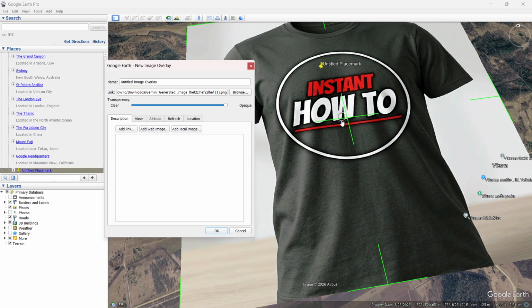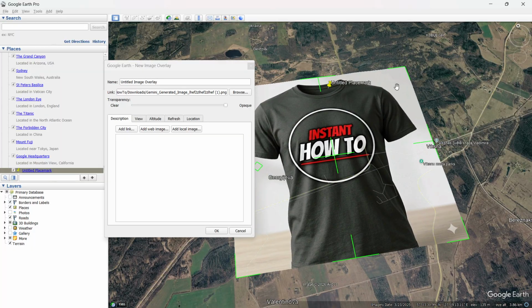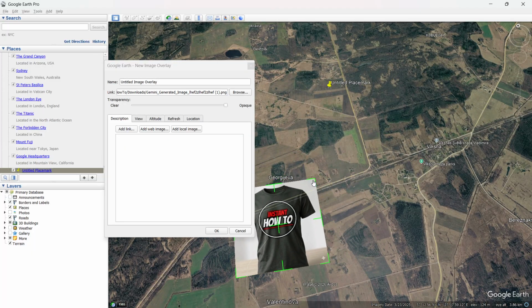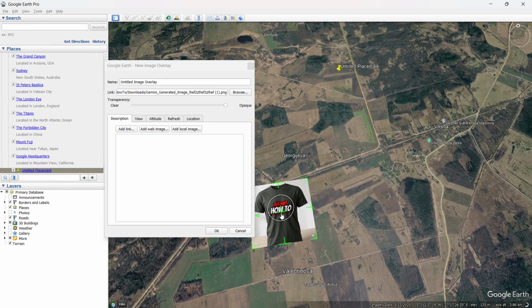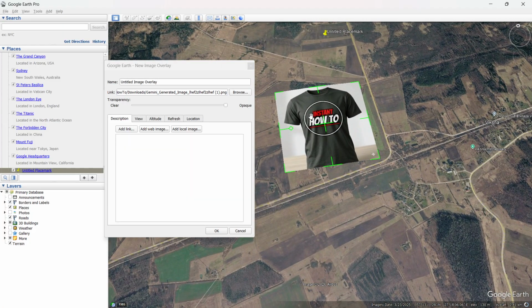Now it's going to open, and by default it's going to be quite big, so I can reposition it by basically going here in the middle where there's this plus button, the green one, and you can reposition it. And of course, at the edges over here you have these green lines and borders which allow you to change its size. Okay, so I'm going to now place it in here as an overlay, and there we go. That's basically how we can do this.